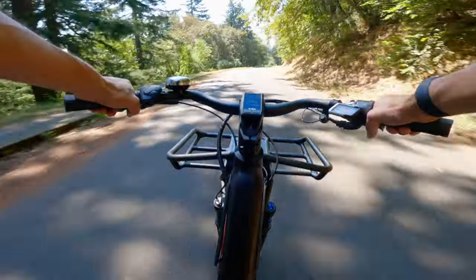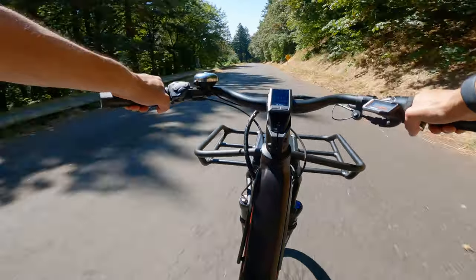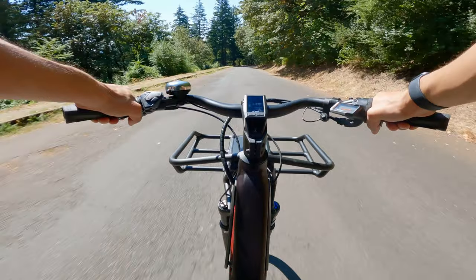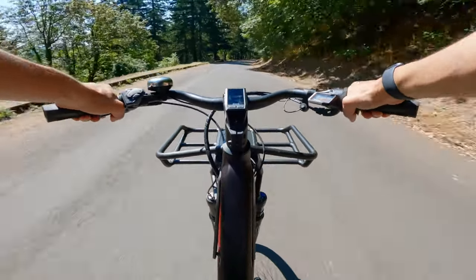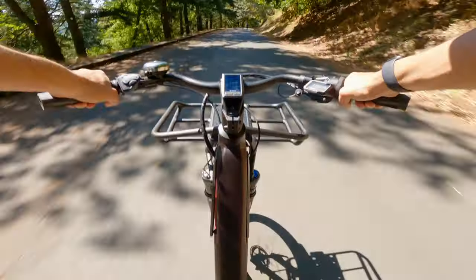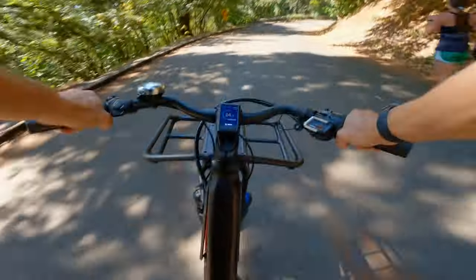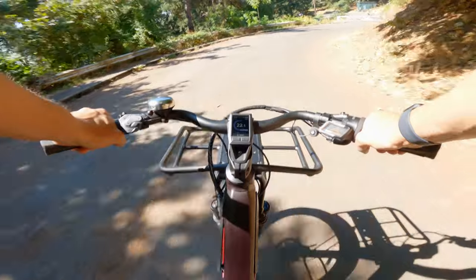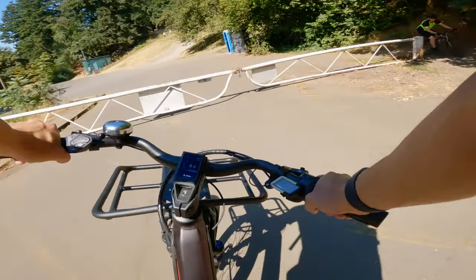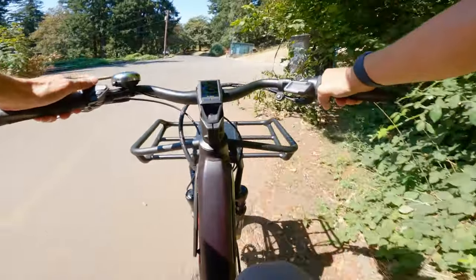So I just turn the motor off and let gravity take me, and it feels stable at 32 miles an hour. We're picking up. Yeah, we're moving. It's over 35. It still feels stable. You feel it hitting those bumps, but it works out with the suspension. And we'll use those four piston brakes to get us to a stop and safely slow down so we can go around this gate. And that was fast. That was 35 miles an hour.